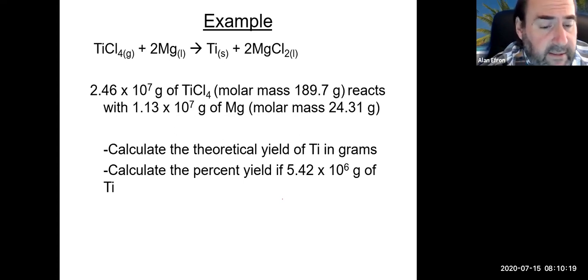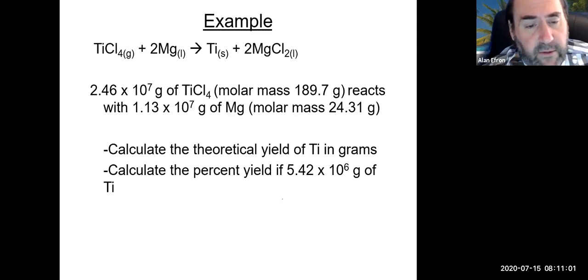And the reason limiting reagents are important is because in order for a reaction to actually make products, you need both of the reactants, or all the reactants. So in this example we're looking at, in order for us to make Ti and magnesium chloride, we need both of these to react, right? So all those bonds could break and everything. So the importance of a limiting reagent or limiting reactant is it is really the one that determines how much product you could make, because as soon as you run out of that reagent, there's no possibility that you can make any more product. So it limits you, which is why it's called that. It limits how much product that you can make.